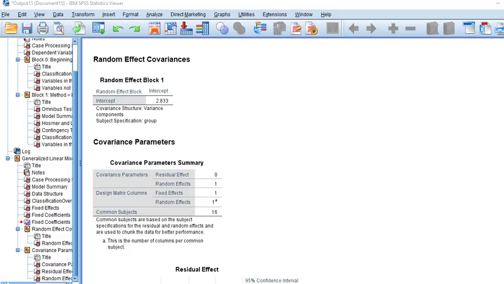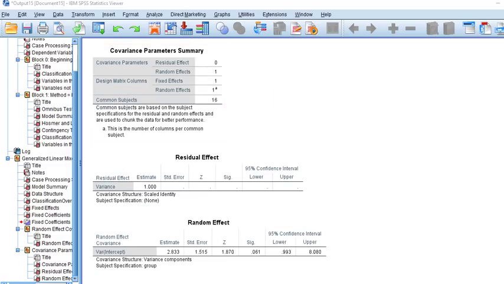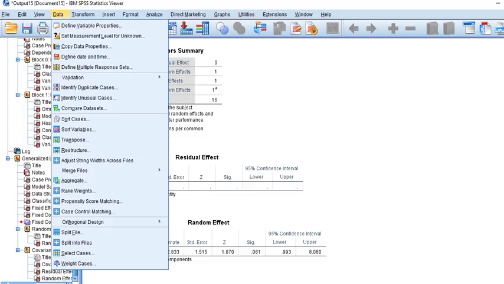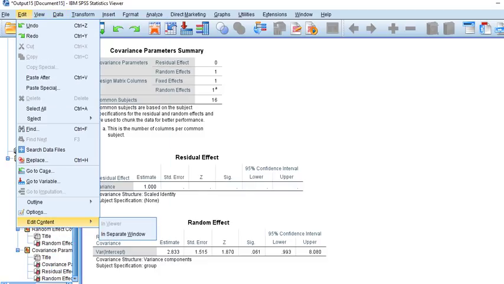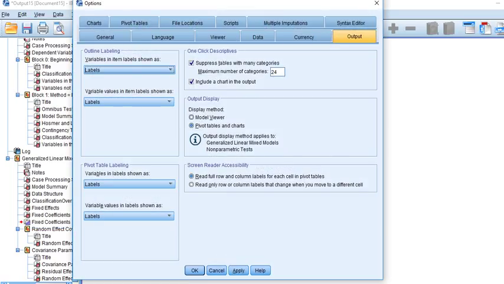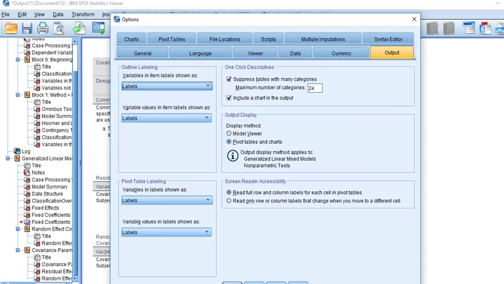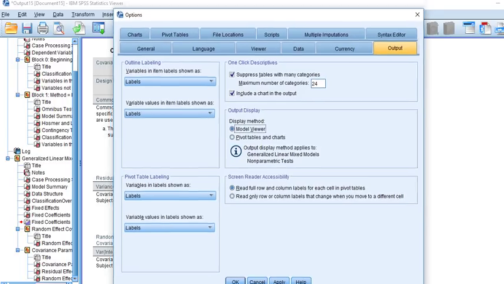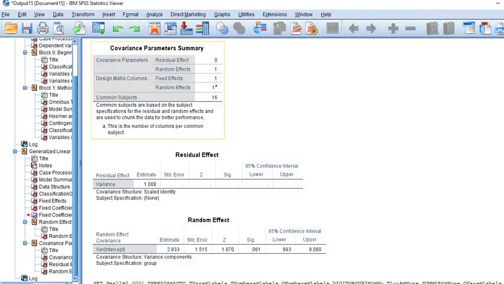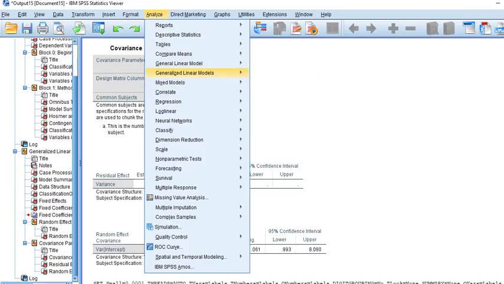Okay, one other thing to note is that sometimes there are other options in terms of the output display, and so if you're running your analysis, you might end up with a different type of display. I'm just going to show you that really quickly. If you go to Output under Options, go to Model Viewer, and then click on OK, I'll just show you the difference.